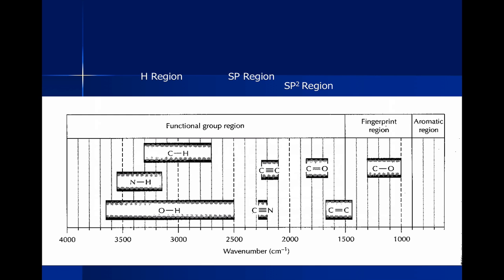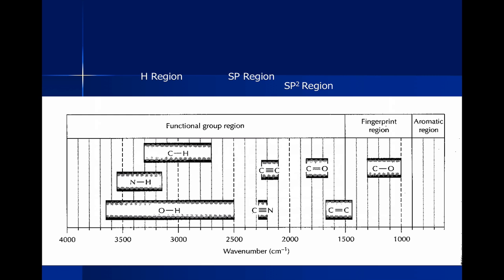So if this is the single bond region, how else could we label that? Sigma or sp3. Notice it goes sp3, sp2, sp. Real easy to remember. The fingerprint is sp3, sp2, sp, and the hydrogen region, okay? Now, you start at 1500, and then you just move in steps of 500. So Sarah would start at 1500, and she would simply take a step to the left 500 units and draw another line at 2000. Between 1500 and 2000 is the sp2 region.